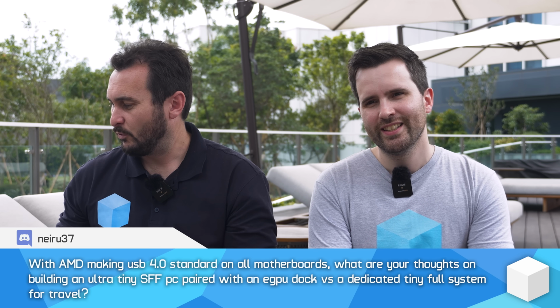So will this work? No, eGPU docks have always had this latency issue and all that sort of stuff. People want it to be a thing, right? It's a cool idea, cool concept. It is a cool idea, like you just chuck your GPU in the dock, plug it into your PC, get nice external graphics performance, and then you can have this more compact, more modular system where if you don't need the GPU, you unplug it, you just take your normal system.